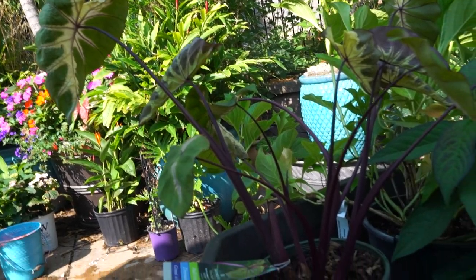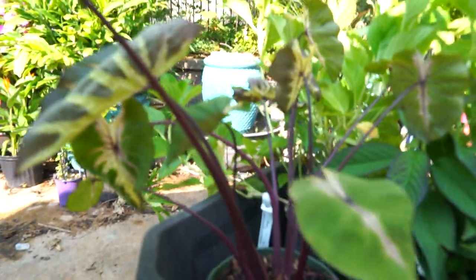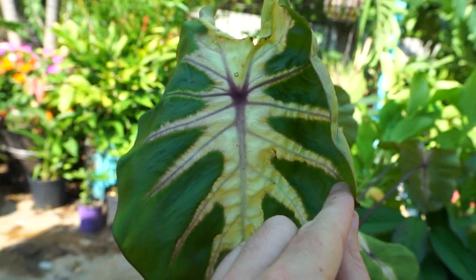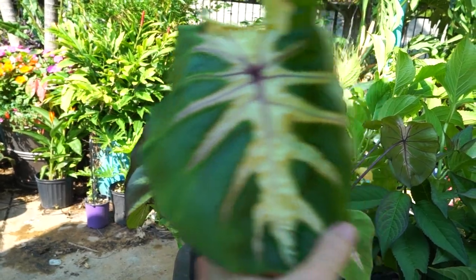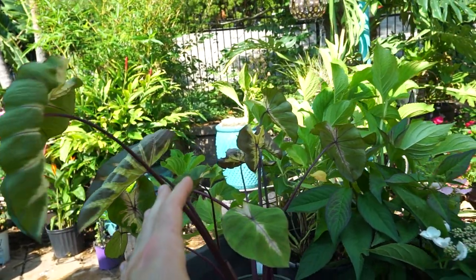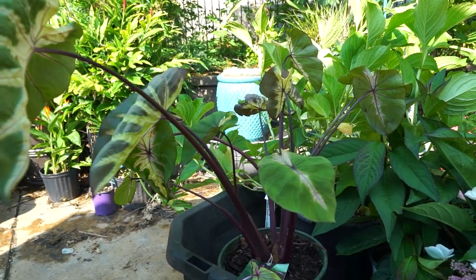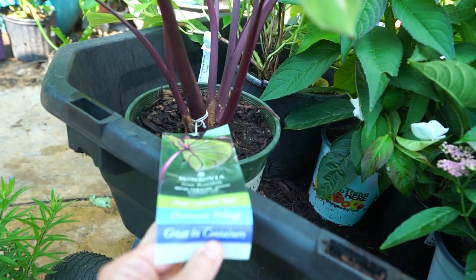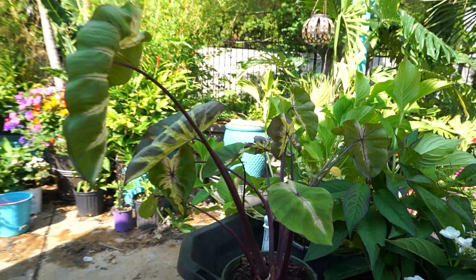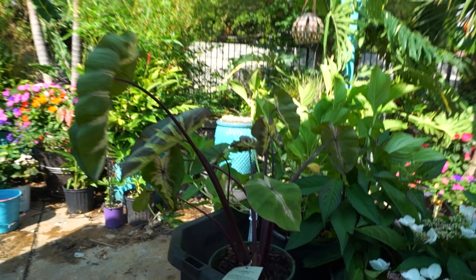There's a Waikiki. Isn't it beautiful? I mean, kind of. All right, it's a little bit squiggly, but it'll fill out, especially once it gets in the ground. I know I already have the Waikiki that I got from Plant Delights, but it's just so little. All of y'all keep sending me pictures of your nice, big, beautiful Waikikis who live down further south, where apparently you can get these at Walmart for like 15 bucks in great big pots. I haven't seen that. I haven't seen them around the nurseries in larger pots for much more expensive prices. This one's from Monrovia. It was $40. So considering, I guess that's not that bad. I would like for it to be slightly larger and more established, but that's all right.